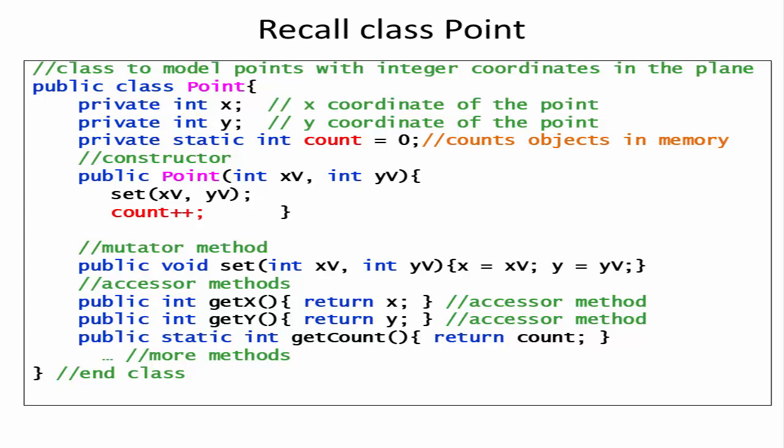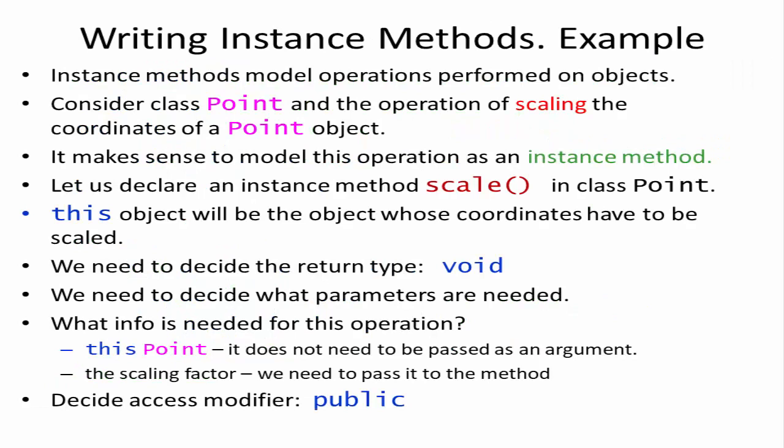Good? So let's see what we'll be doing with this. The last time we already defined the static variable count, and then we did a static method called getCount. It just returns the count variable. And then this is a constructor that takes 2 coordinates x and y, and then sets our local x and y using the set method, and then increases the count by 1. Good?